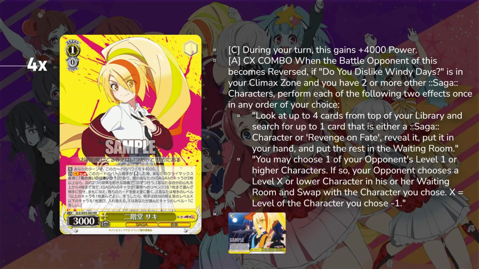And then you choose one of your opponent's level 1 or higher characters, and you level that character down. So they choose a character that's 1 level lower or lower from their waiting room and swap it. They can use Encore and stuff like that, but the character does hit the field, and it can break standby boards. If your opponent's playing something like Oboro and they leave you 1 reverse, you can cascade the level down events in such a way where you can kill all of their Oboros, which is pretty funny.